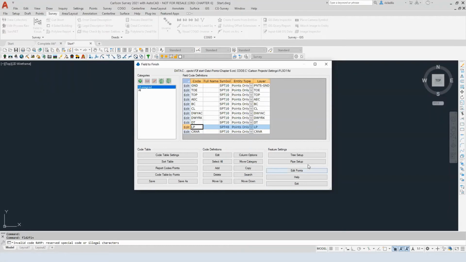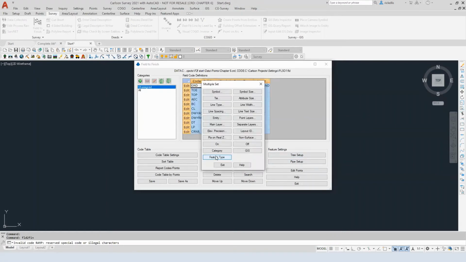Now, if you wanted to edit everything, there are some commands or some things you can do kind of globally. So if I do select all and then edit, here's an option where I could pick the layout ID, you know, set all of them to 2.